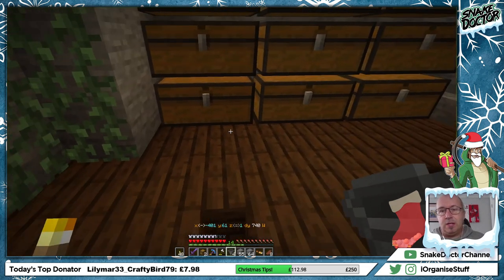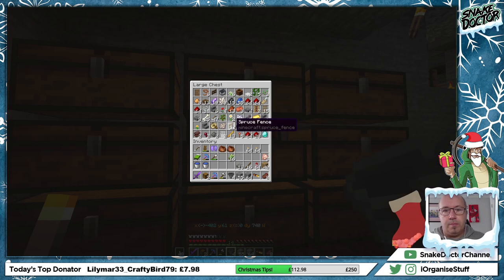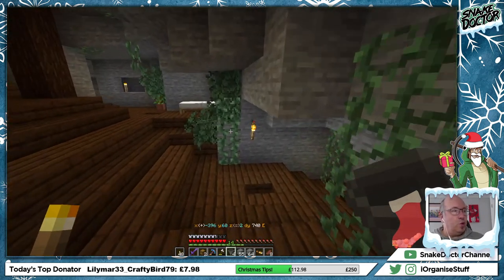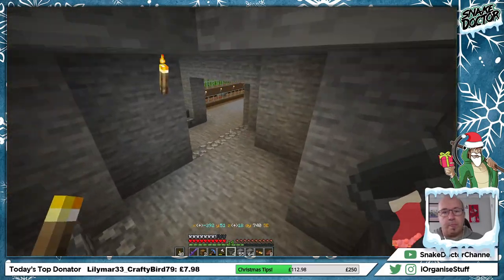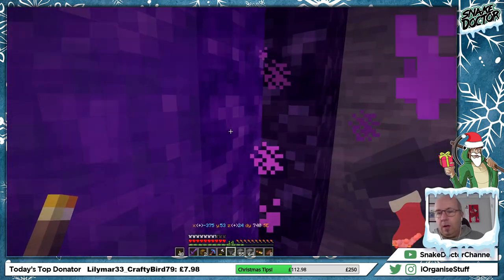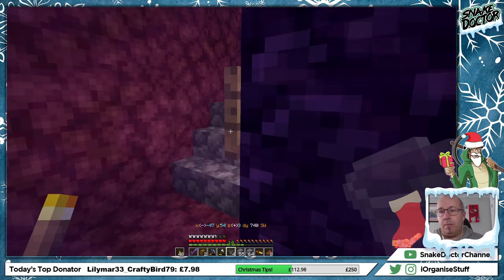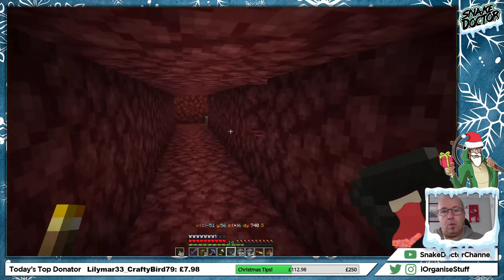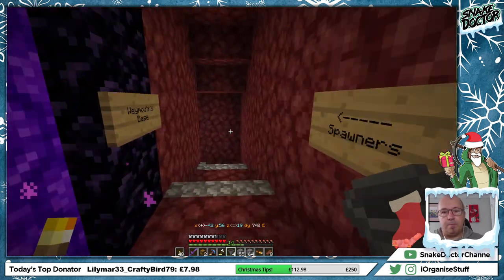Slabs, fences. Got a lot of them. Where are they gone? A couple of fences for now. That'll do. Should be good. Should be everything we need. He says, hopefully. Obviously, I can redecorate once we're done. Once it's working, I can redecorate.